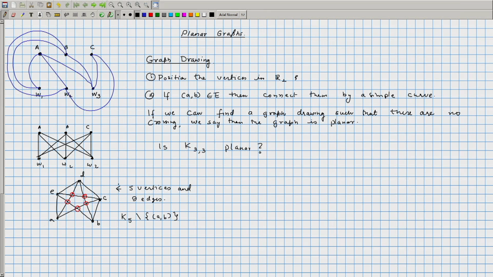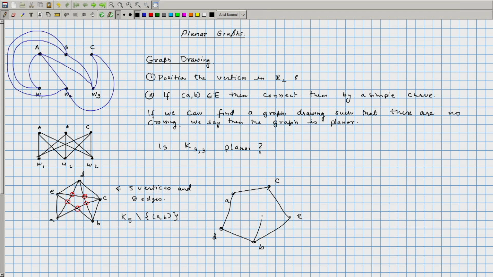So, there is an inner star which we can think of as a pentagon. A is connected to C, C is connected to E, and E is connected to B, B is connected to D, and D is connected to A. So, that takes care of the inner pentagon. So, 5 edges are taken care of. The other edges that are missing are BC, CD, DE and EA.